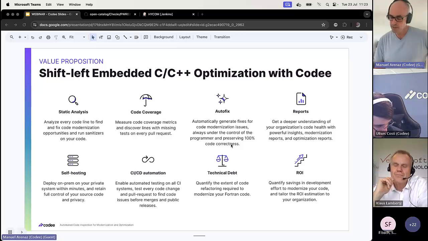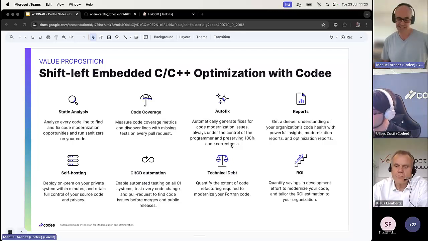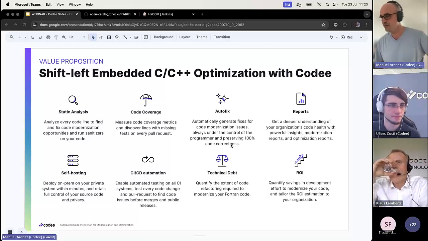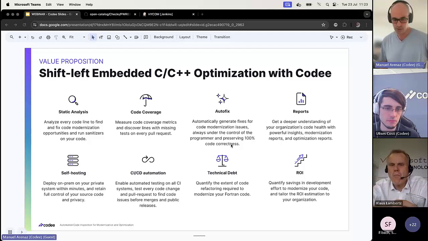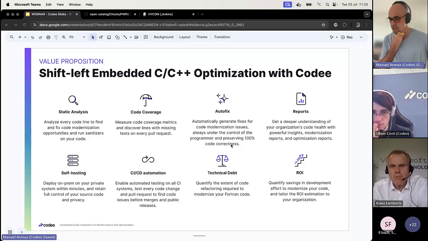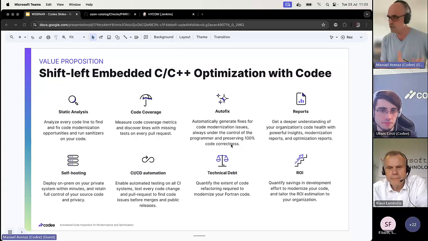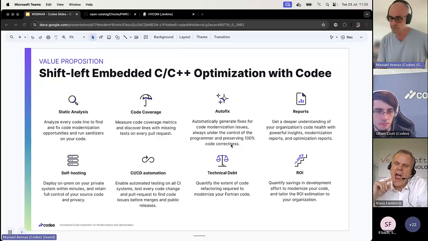Okay, very good question. We get this question very, very often today with these tools of generative AI and AI for developers promising to revolutionize the software development process. Codee is not AI-based. Codee is, as you call it, rule-based. So we use our own technology that is not using AI. It is not using any large language model or similar technology inside the tool.